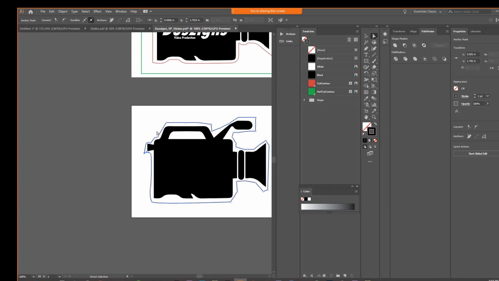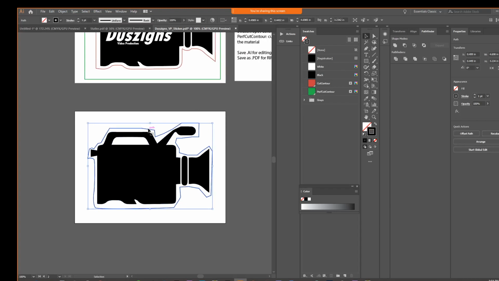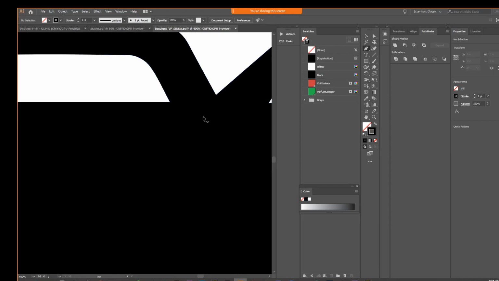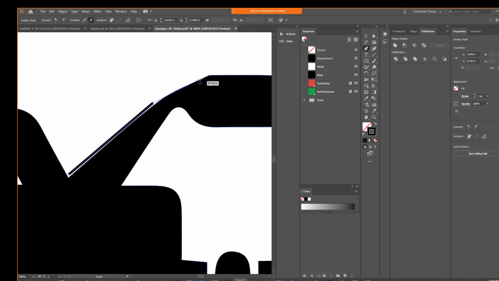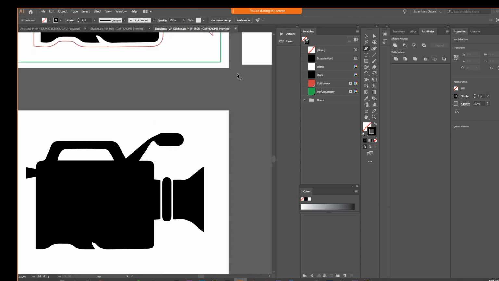Not what I recommend, but with certain artwork, you may have to do it that way because it might be hard to get the outline. I mean, you can go really close if you're zooming in, right? And you can get that line to be really close. So I'm not saying it's totally impossible. You could come up to here and just keep going around. But what I always like to do is the most efficient way.